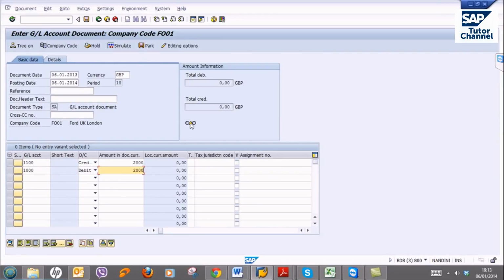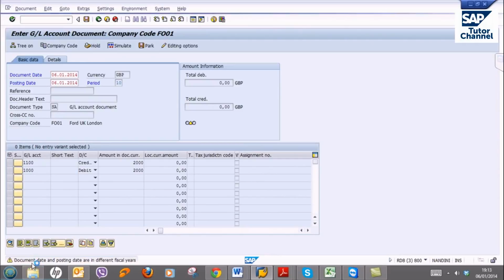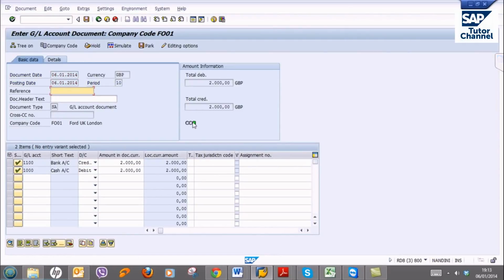This is the balance button. Yeah, balance. When you press enter, give the fiscal year 4. Now enter again. This is the warning I got from the system. Now the balance equals 0. Now you have the button for posting on the top, but SAP best practice is to simulate the document first. Simulation will tell you if there is any error in the document, so you will know that.